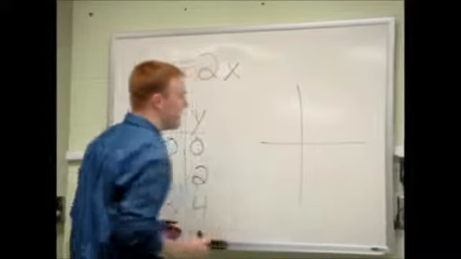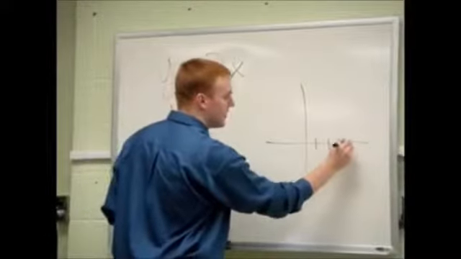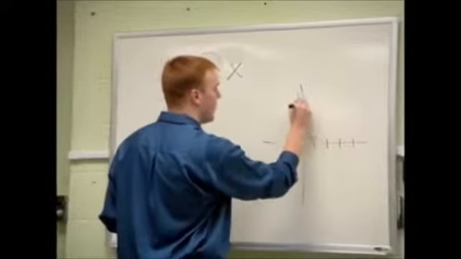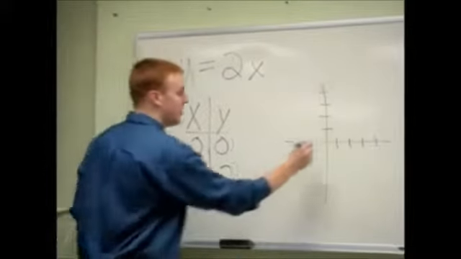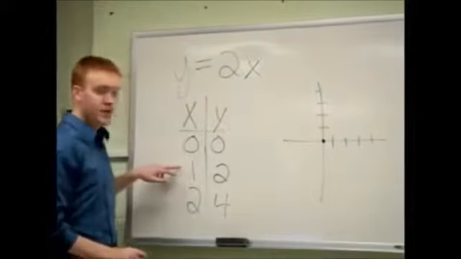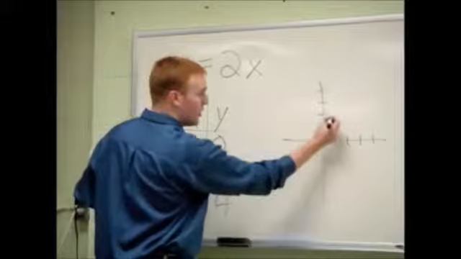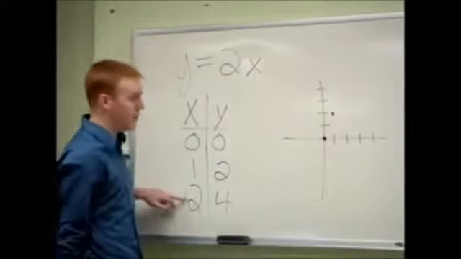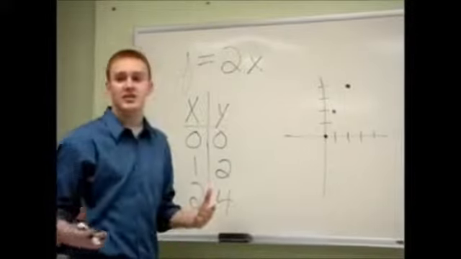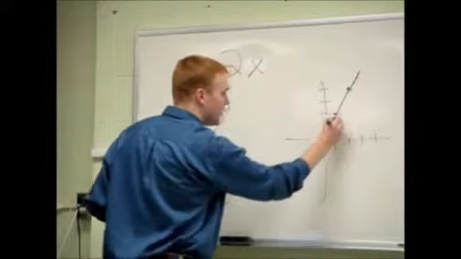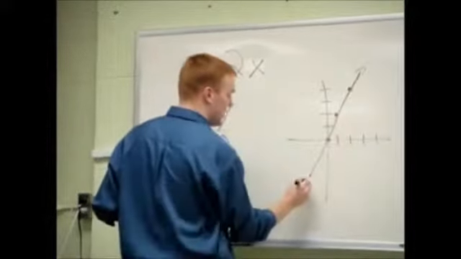We're going to draw our graph, and each little tick mark is going to be 1. So we got 1, 2, 3, 4 each way. And then we got point 0, 0, point 1 over 1 up 2, and then point 2, 4. And then we're going to connect these with a straight line that continues in each way.